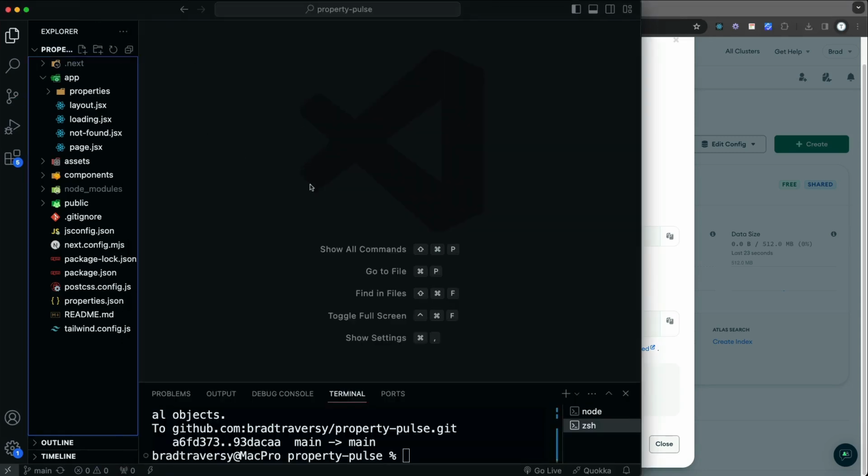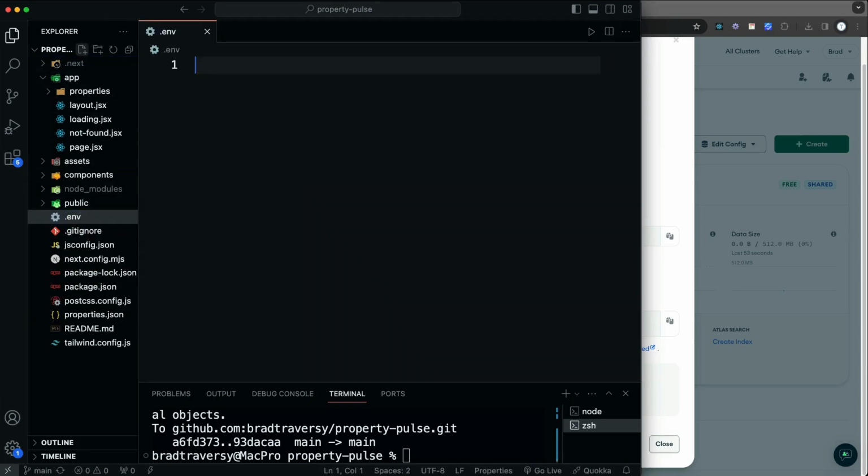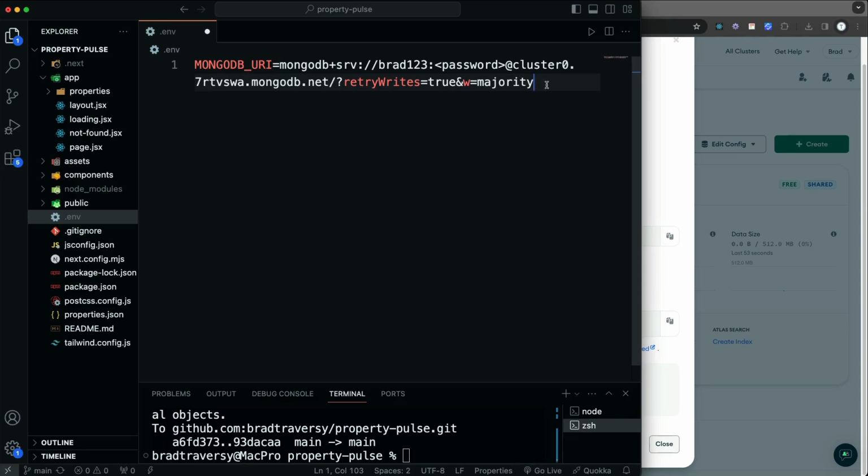And then we're going to go into our application, and in the root, we're going to create a file called .env. Okay, don't forget the dot. And then let's call it MONGODB_URI. Then I'm going to paste that in, but we do have to change a couple things here. So one, we have to add the password, so replace that angle bracket password with whatever your password is. And then if we just leave it as is, it's going to create a database called test, and I don't want that.